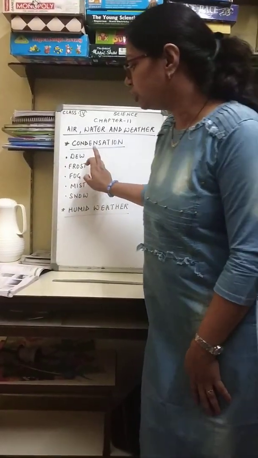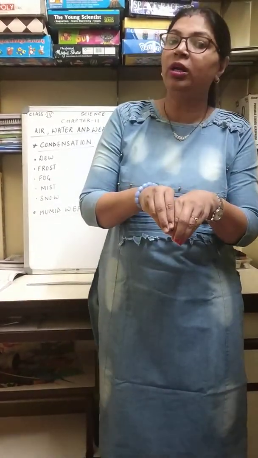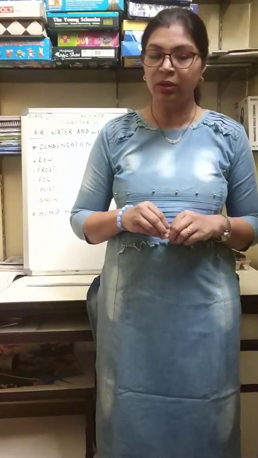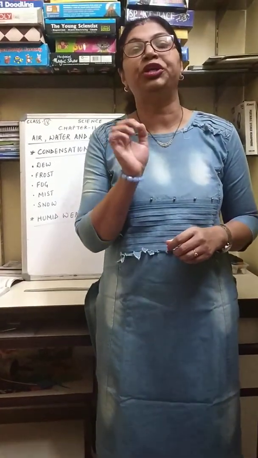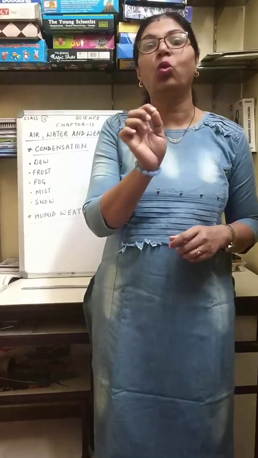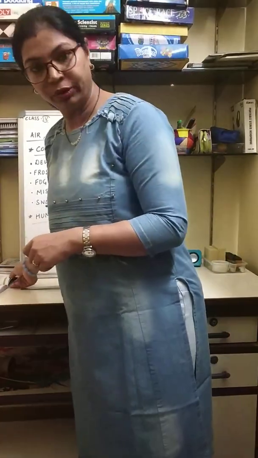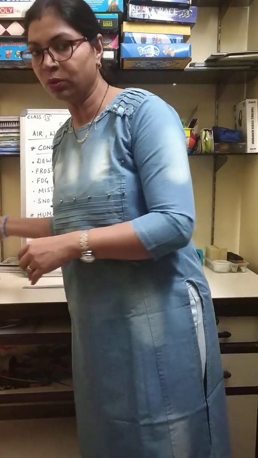Now we'll talk about dew. What is dew? Have you ever noticed water droplets on your vehicle standing outside in the morning, or in your garden, in the lawn, on the grass, on the leaves, on the flowers? When water vapor condenses on a cool or cold object, it forms dew. They are called dew, water droplets. I will show you a few images and then it will be clear to you.